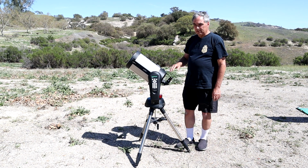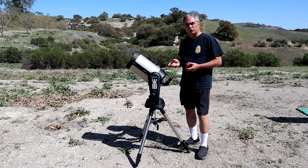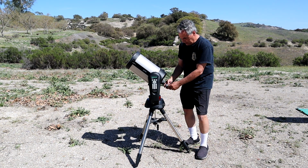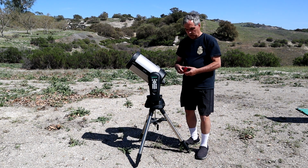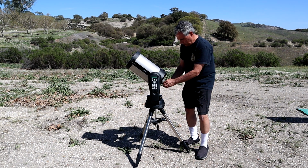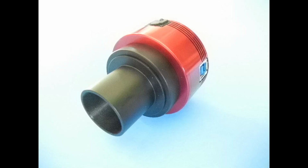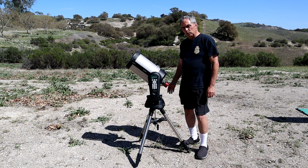And the next thing I want to show you is how to set up the imaging train. Now, if you want to shoot at f10, you simply remove the eyepiece and its diagonal. You take your camera, and it will typically have a nose piece that is designed to slide in where the eyepiece or the diagonal goes. Then you attach the USB cable, and that cable will go to your PC.